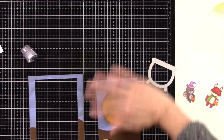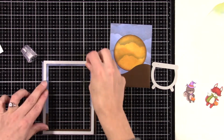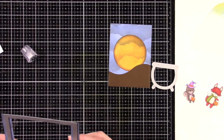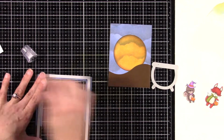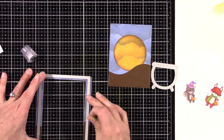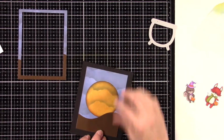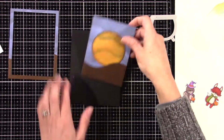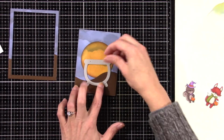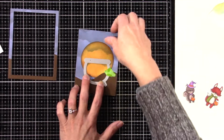Now I'm going to take the largest of my stitched rectangle dies, which is just slightly smaller than an A2 size card, and put that on the pieces that are left over, and run that through my die cut machine. I just wanted the background to be continuous, but I wanted it to be in layers. So you'll see what I mean. It basically still goes together, but it's the same continuous background. So now I'm going to cut out my cauldron, line that up, tape it down, and run that through my machine.